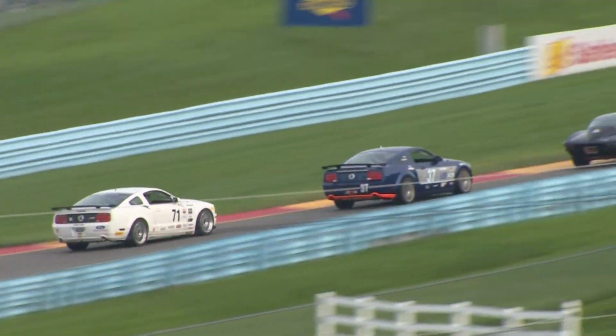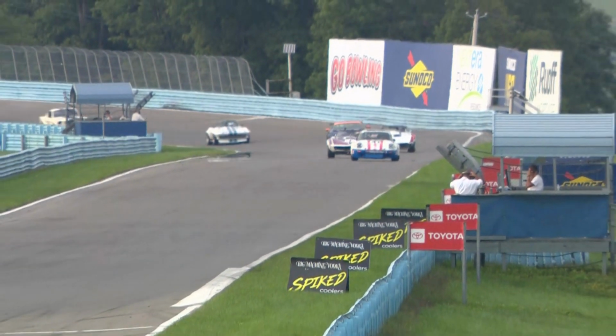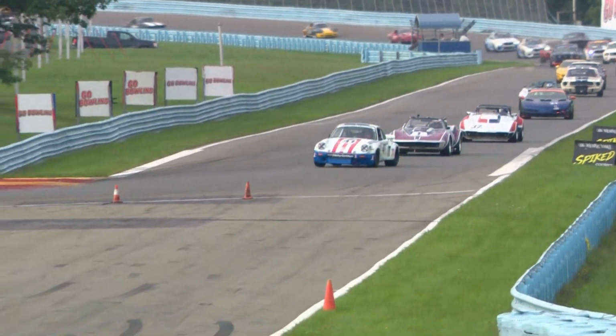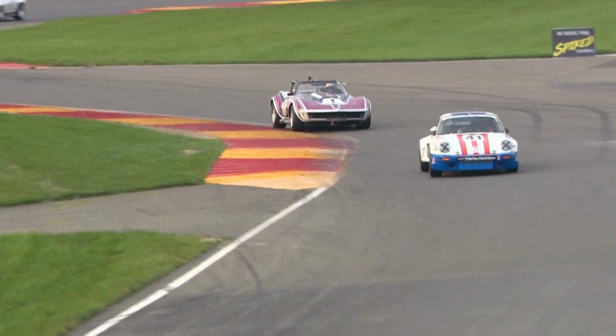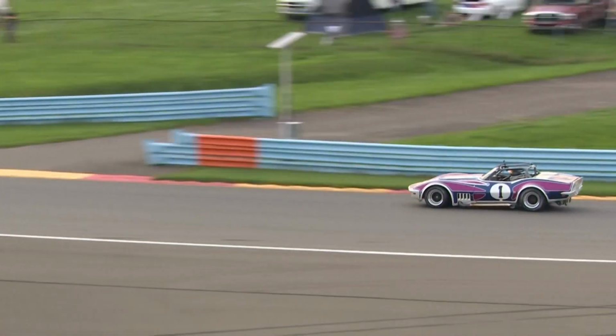See if Scott Borchetta can take the lead into Big Machine Vodka Spike Coolers bus stop. What's happening up front? Oh, Todd Treffert's going to have him coming into Big Machine Vodka Spike Coolers. That Porsche should be able to outhandle the Corvette, but the Corvette's going to have him on the long bits. Look at him just throwing it over there. Scott Borchetta not used to being in second place in Group 6 with SVRA.